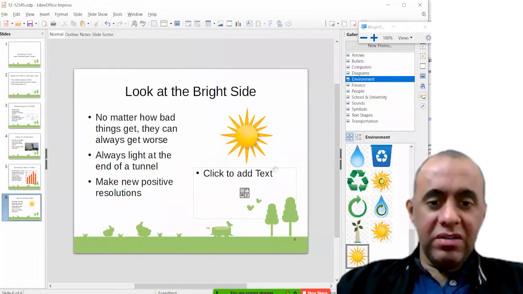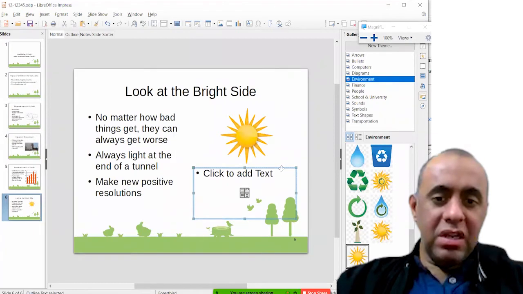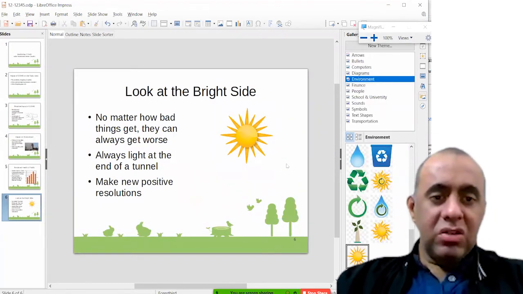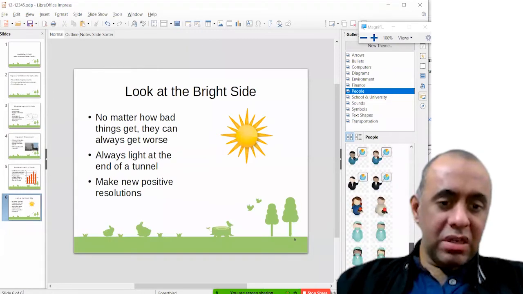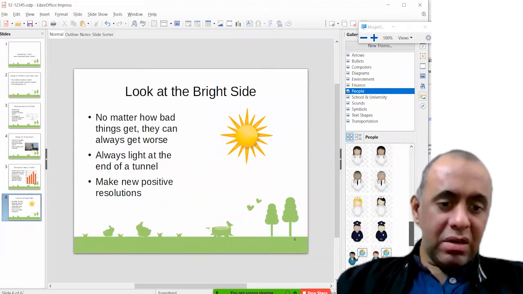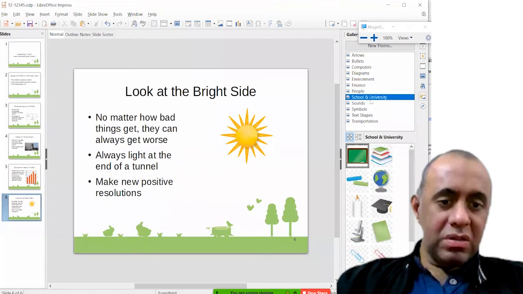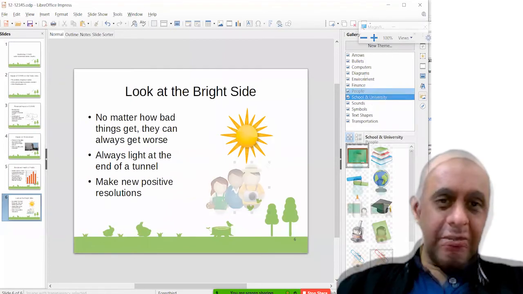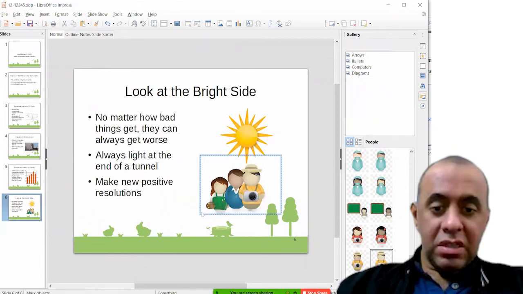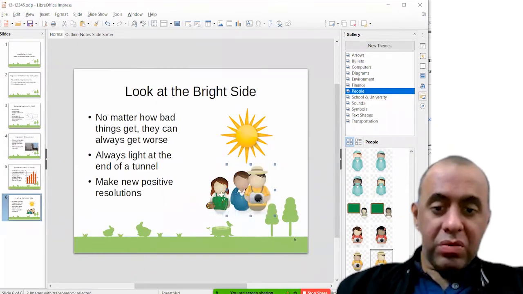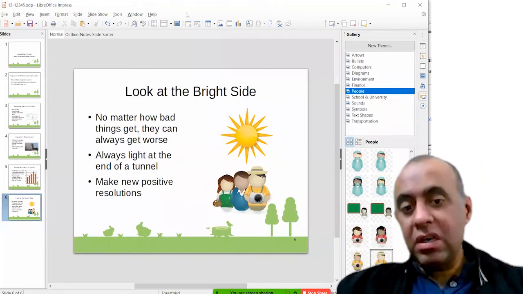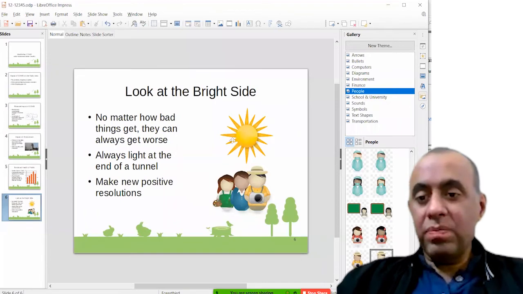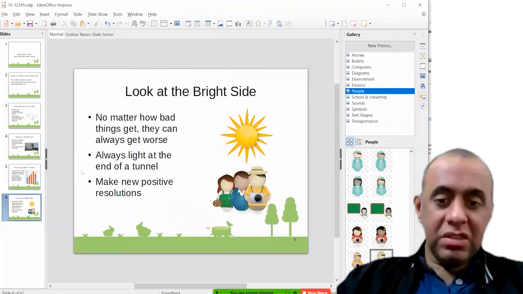I can just select it using the border, and I can press the delete key and it can be deleted. I'm going to now find the picture of some kids or children, and I'm going to insert those images in the second part. So probably these are some kids, and we want to look forward to raising kids on the planet with a positive future. So this was the presentation.